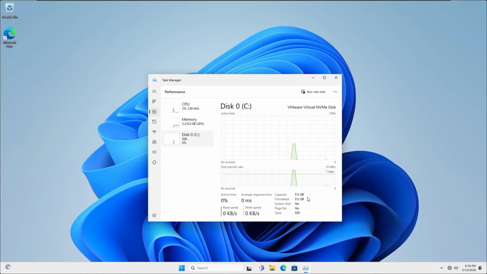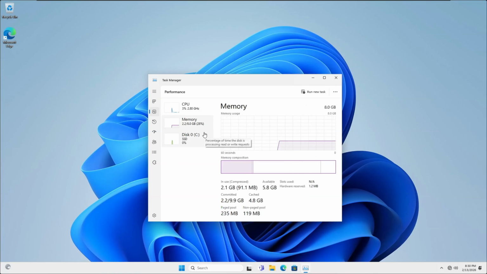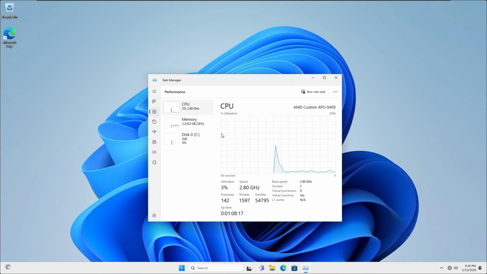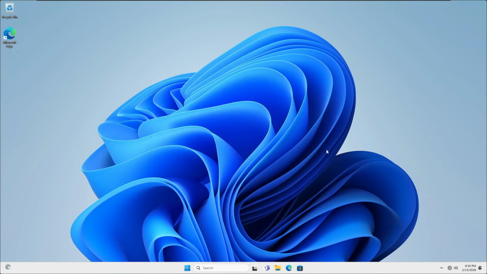There's an SSD, 512 gigabytes. Still about 2 gigabytes. Why is this running so bad then? It's not even using that much of the resources on this thing, dude.